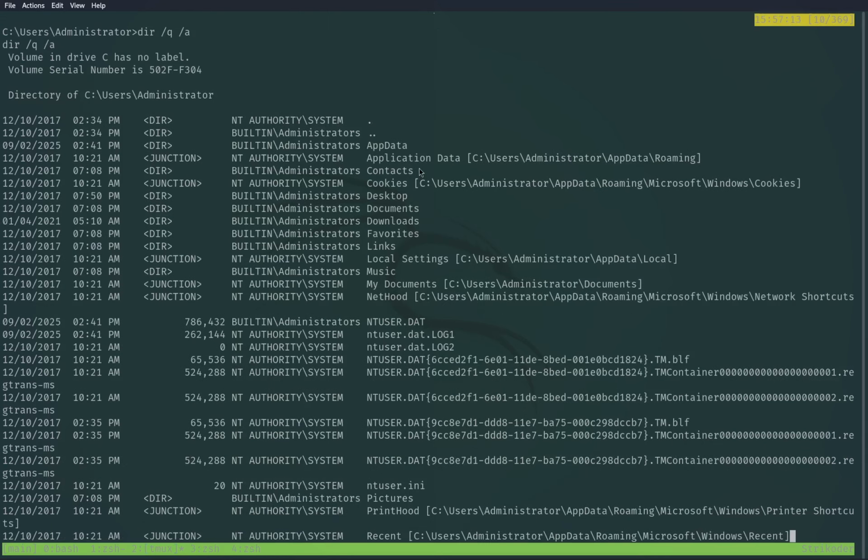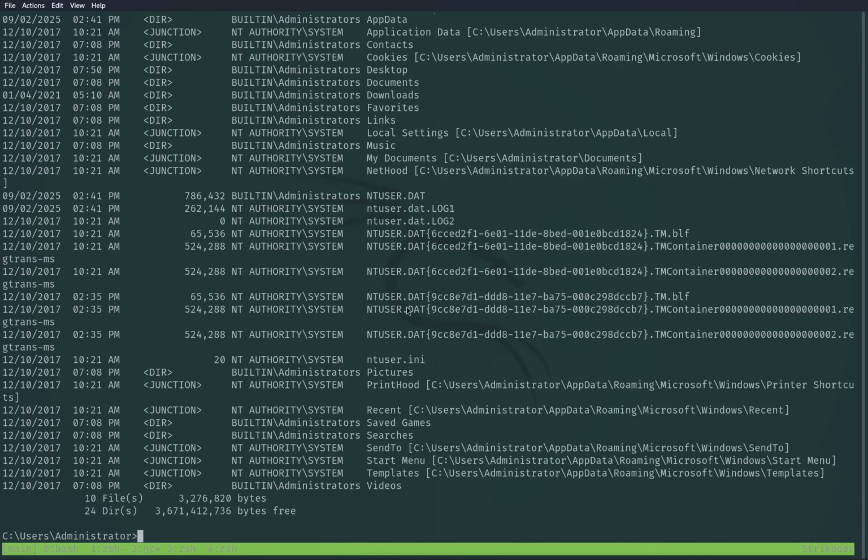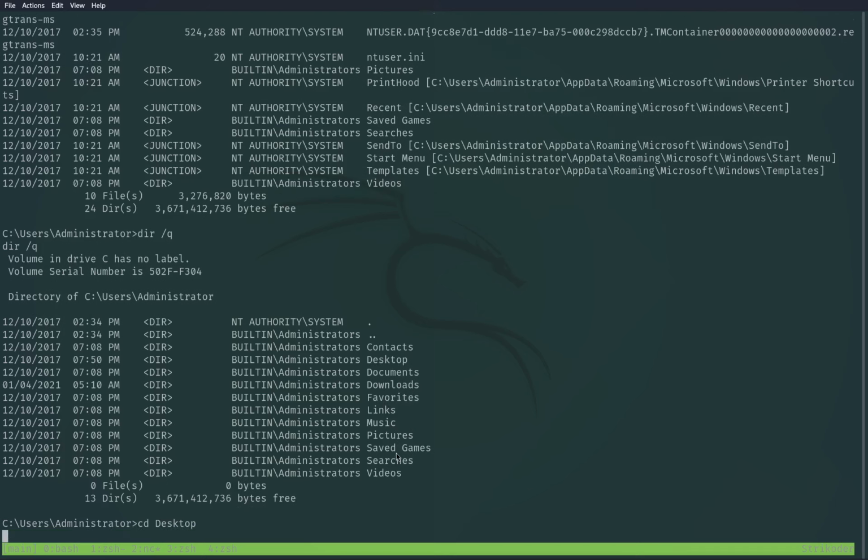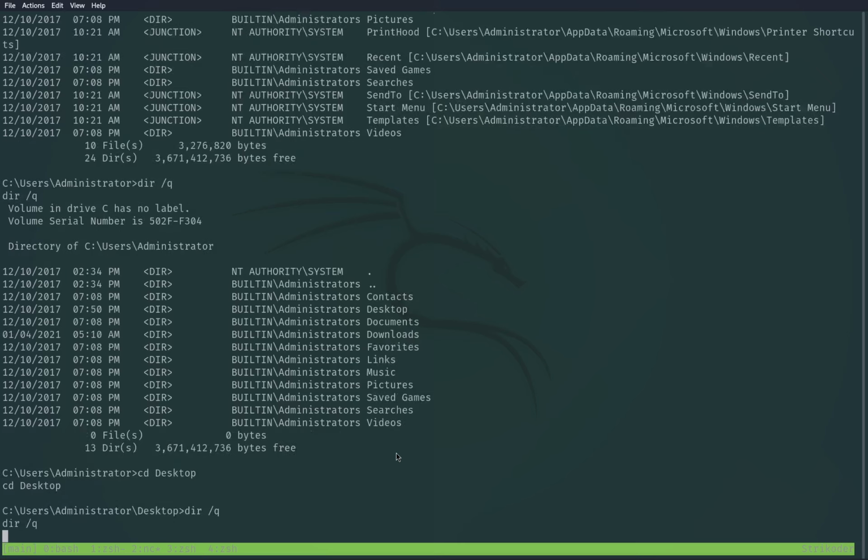So over here we see that we can reach those as the built-in Administrator. However, we still have access to that. So let's go to the Desktop and let me use this again.